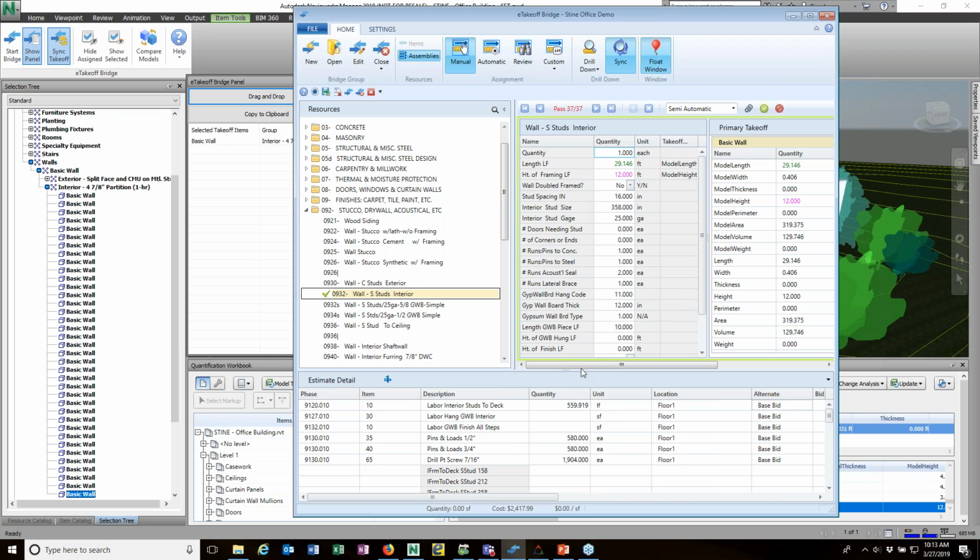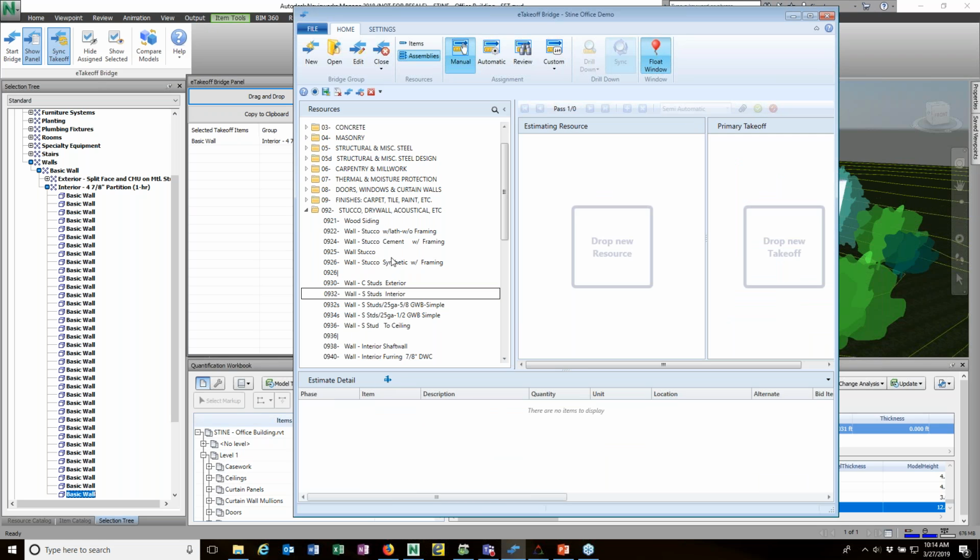Now I only get one pass for all the interior walls, but now I can send those to the estimate. So I've sent those interior stud walls to the estimate that quickly while still entering WBS information.